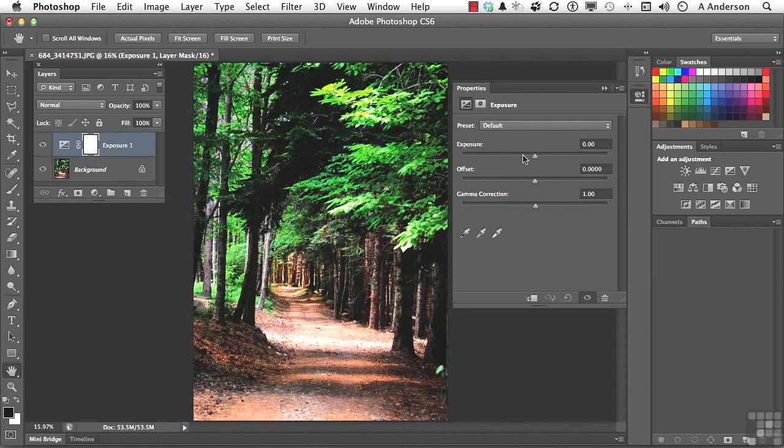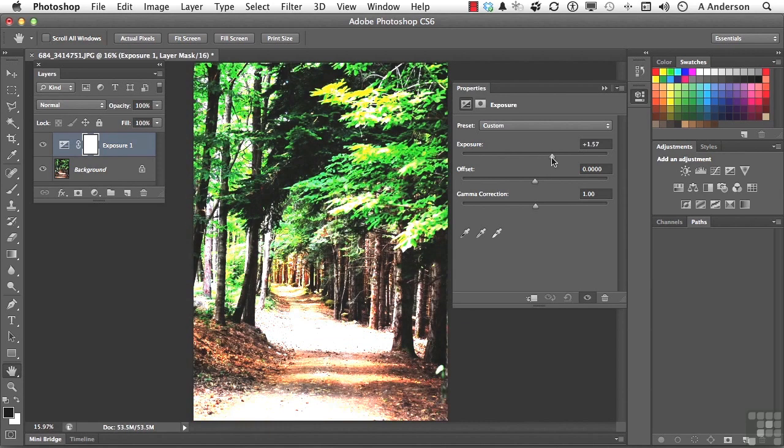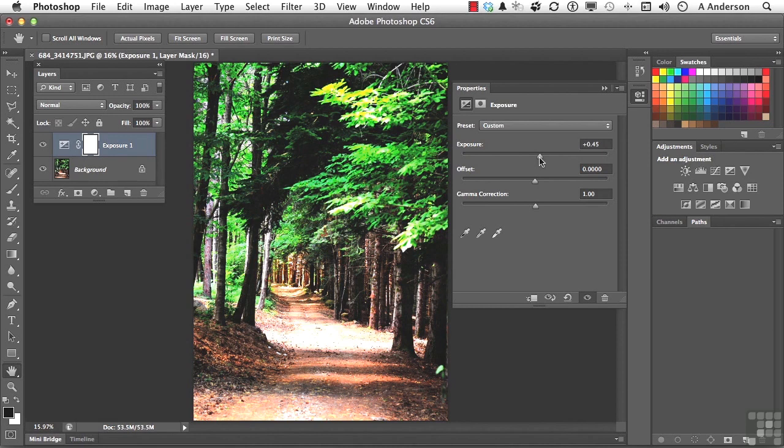Exposure, well, changes the shutter speed. So if we come over to it and click it, we can darken the image or we can lighten the image. And what it's doing, it's really kind of fanning out that histogram. So let's take it up and lighten it a little bit. Small moves are important here. You don't want to make large moves, you're going to flatten the image out. Offset kind of works the opposite, in my opinion, of exposure.